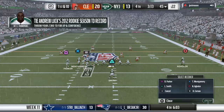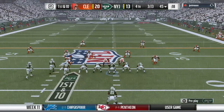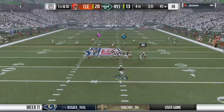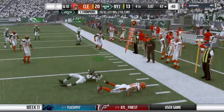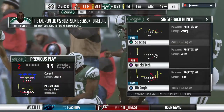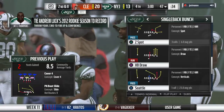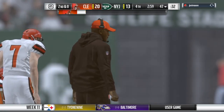Possible run anticipation here as the D-line sandwiches together. Trying to shake off the interception. He'll look to throw. And a quick throw here. That's complete. Give him a couple on the catch. It's 2nd and 8. I know sometimes we can get fooled when we watch him make catches, as we just saw him do there, because he really looks like a wide receiver the way he goes about his business.